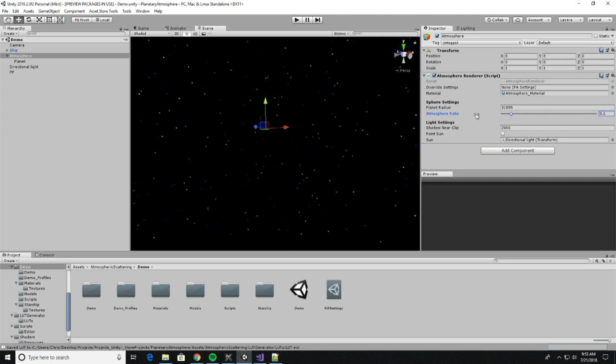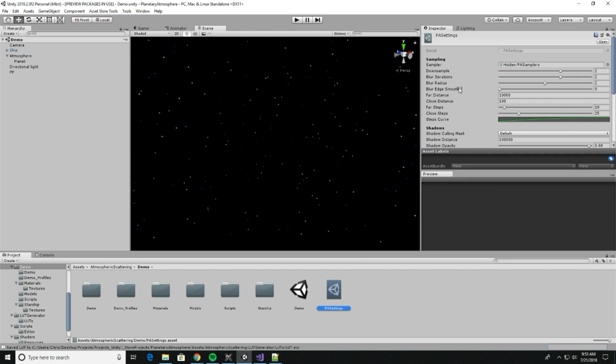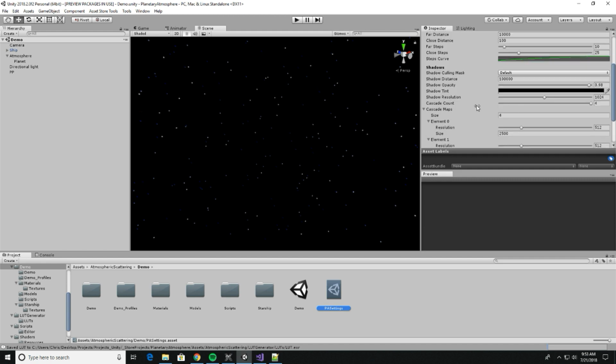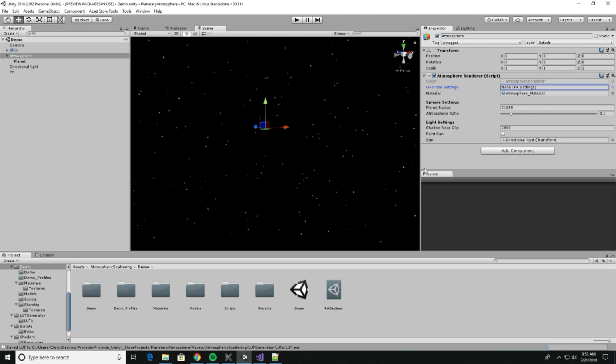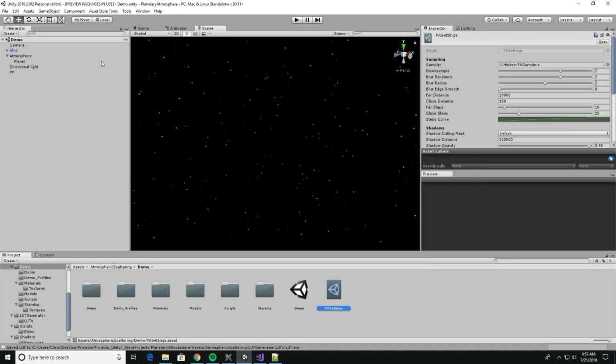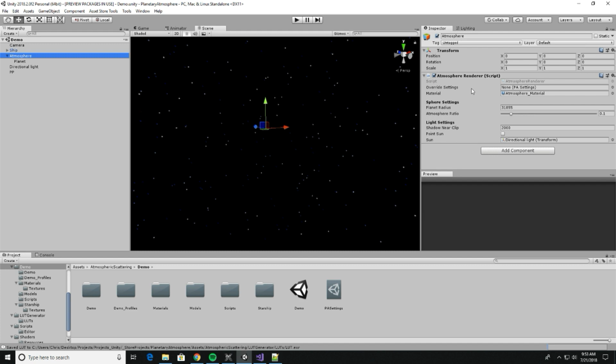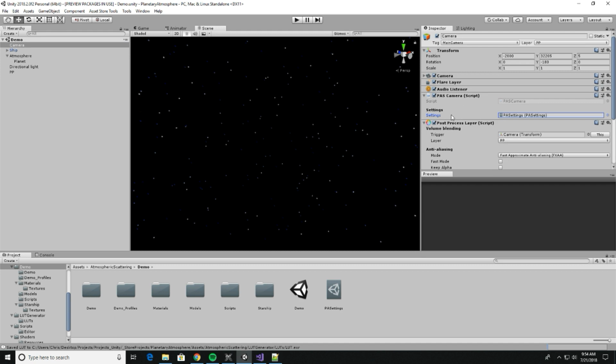So if you want to adjust settings very easily, for any given camera effect, any given atmosphere, they can have individual shadows. And so if you override the setting from the atmosphere, it will render with those shadows instead of the ones from the camera. But usually I don't really see very many situations where you'd actually need to override the settings. You'd probably just want to have one group of settings that you set on the camera.